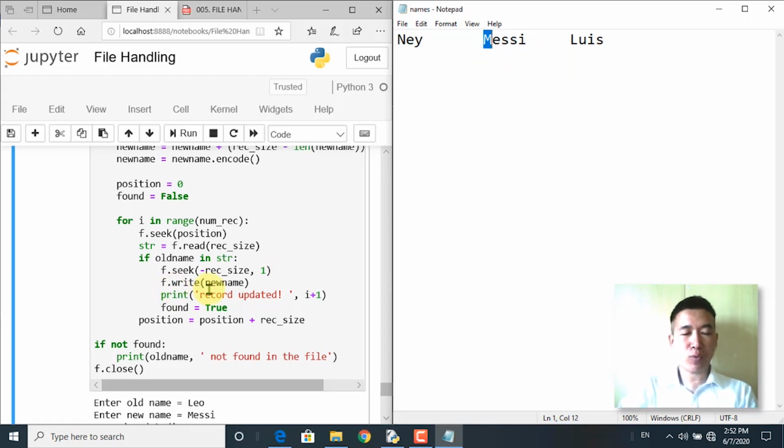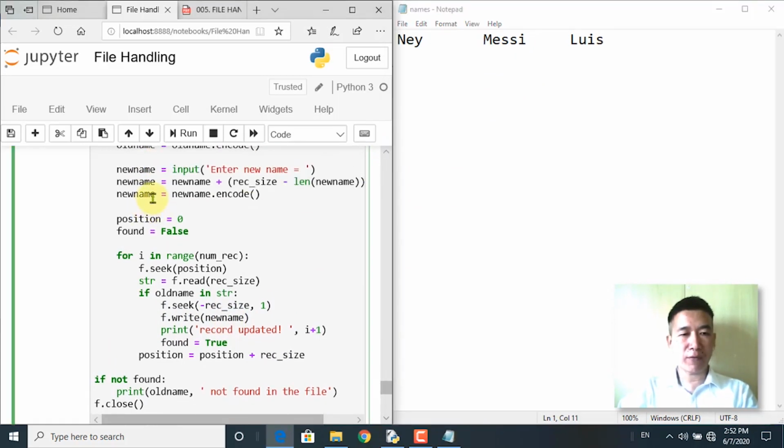And then f.write(new name). Starting from here, I would like to write the new name. The value of new name, I hope you remember, is LEO followed by 7 spaces. Even if I just enter LEO, it will be concatenated with the 7 spaces so that it takes up the entire quota of 10 bytes or 10 characters.